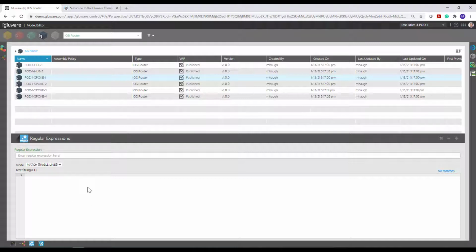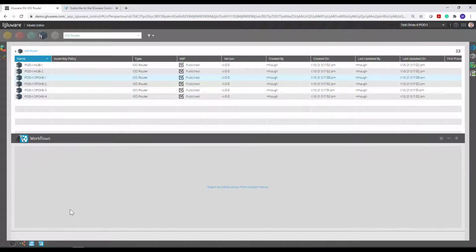You do have the ability to dump a bunch of output of config or an output of a show command into this box, and then type your regex here and see if your regex is properly matching on that string or variable, whatever you're trying to pull out. So that's just a regex utility to test it. There is a whole dedicated video on that.